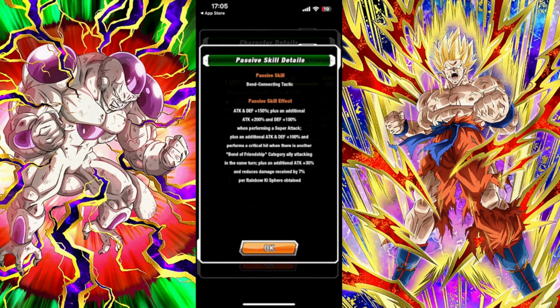Passive skill bond connecting tactic. Just a bit short. Okay. Attack and defense 150%. Start a turn, an additional 200% attack and 100% defense on super. An additional 150% attack and defense, and performs a crit when there's another bond of friendship ally in the same turn. And then an additional 30% attack, and reduces damage reduction 7% per rainbow keystroke obtained. Right.